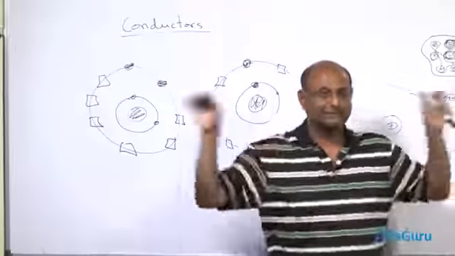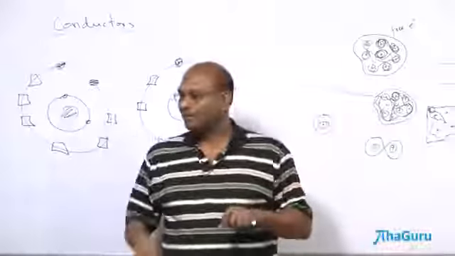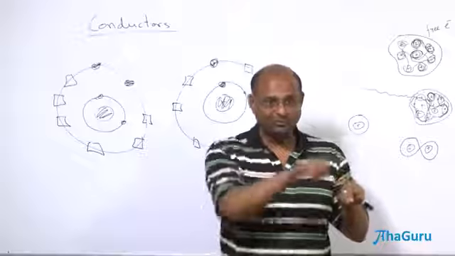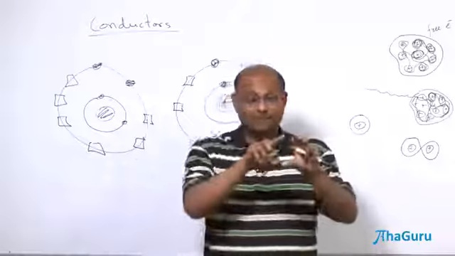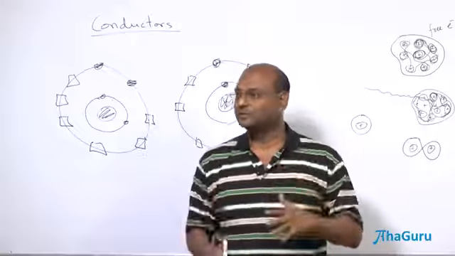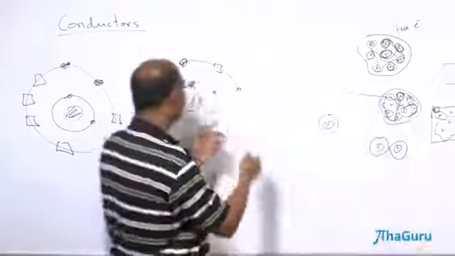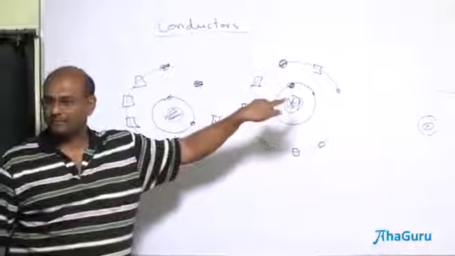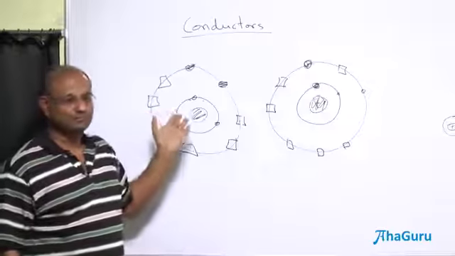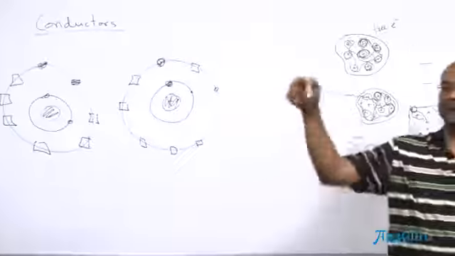You understand? That type of sea instead of that type of sea. Because this kind of sea would mean it can just fly away. This kind of sea means actually it is bound. This kind of sea means the electron is ionized. That's a lot of energy to pull the electron out of the atom. You have not pulled the electron out of the atom. The electron is still bounded to the atom. No extra energy. Instead of being bounded to this atom, now it is bounded to that atom. You understand what I am saying? Okay, but this is very easy for the electron to move from one atom to another.